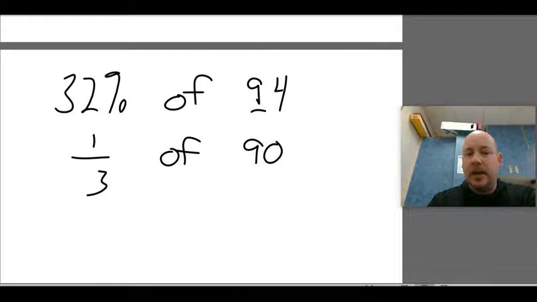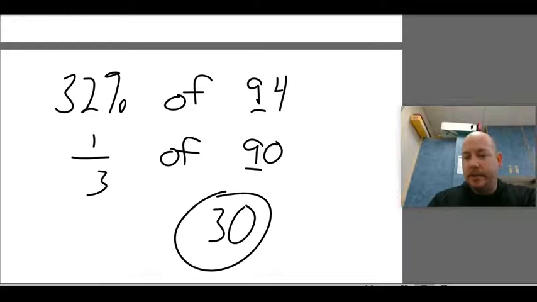I'm just going to make it 90 because I know 90 is divisible by 3, because 9 is divisible by 3. So then I just have to do a third of 90, which is 90 divided by 3. I know 9 divided by 3 is 3, I just have to put that 0 on there. 90 divided by 3 is 30. So that would be my estimate. Sometimes we can just use fraction equivalents to help us with that. And again, the goal is to make the numbers work nicely together. So when you're rounding that second number, look for a number that's close to it, obviously, but that works nicely with the fraction that you picked.